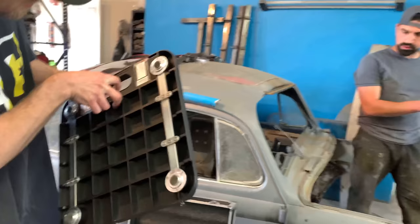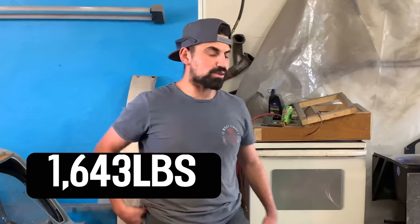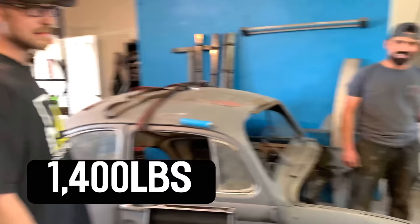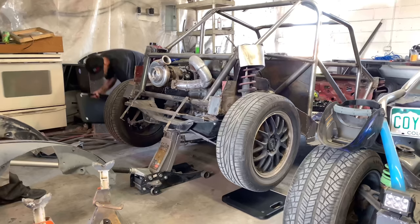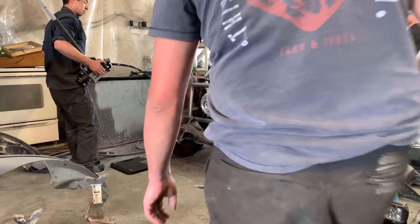Okay, guesses, bets. What do you think? I'm going to say 1643. 1200. 1300. Okay, 13. I will meet you all in the middle and say 14. If it weighs 12, I got it. If it weighs 12, I'm going to f*** myself. I could probably pick the Bug body up and weigh that too and then add them together. Oh, yeah. Shoot.